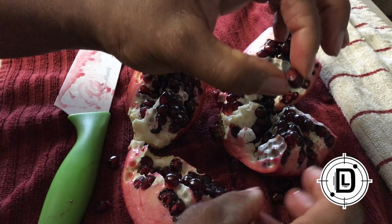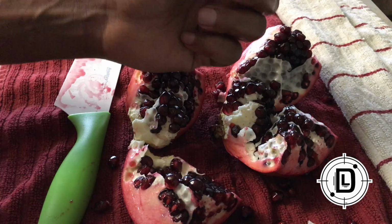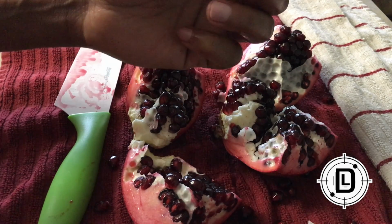And then you can go ahead and eat them. They're great for putting in smoothies too. They're a real good source of antioxidants, a real healthy snack. So that's the pomegranate and getting into it and having a healthy snack.